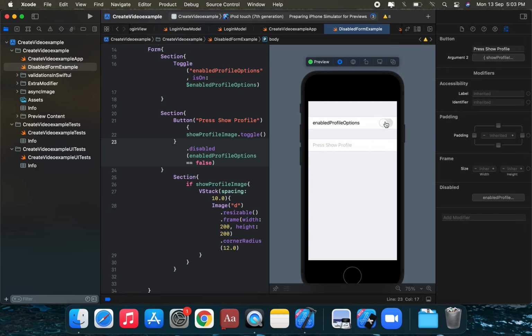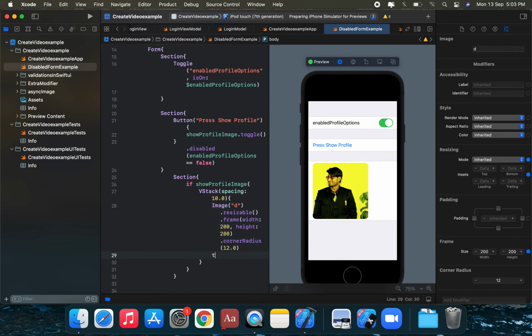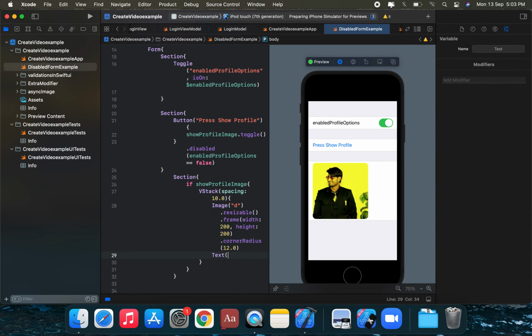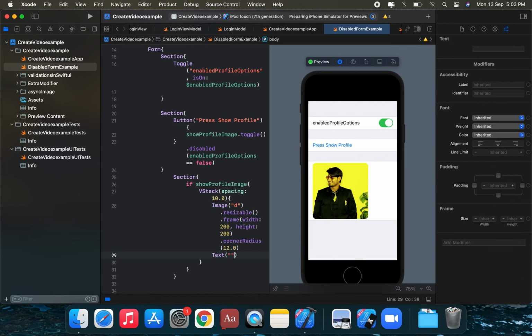So we're going to type in press on show profile. This is show profile. So we're going to apply a text, suppose in this tag, and we're going to apply this text. Such as the text is Risalat Sadiq. Okay, and we're going to run this application. This is show profile. So this is text visible.